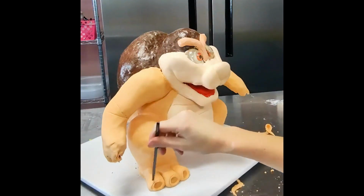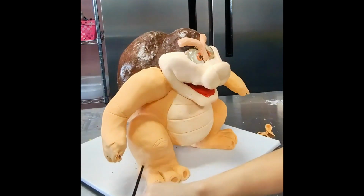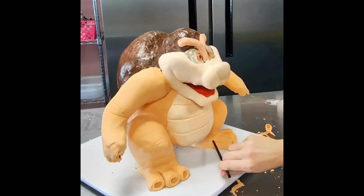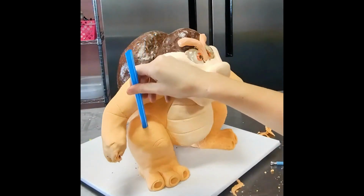I'm using 2 different size plastic straws to mark in the scale. I squish the ends so they're not perfect circles. These don't have to be perfect. We're going to be adding more scales later with balls of modeling chocolate to make them look more 3D, just to add more texture and layers.